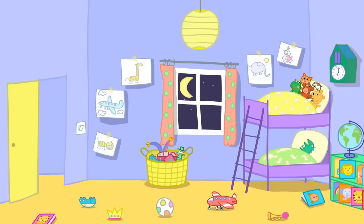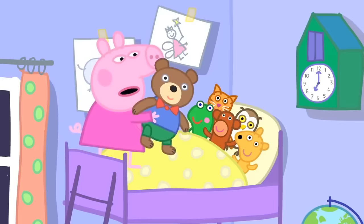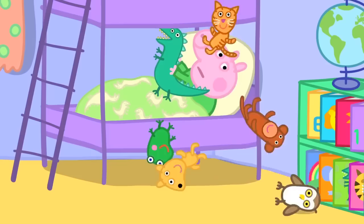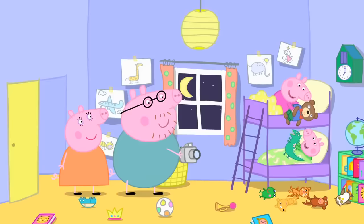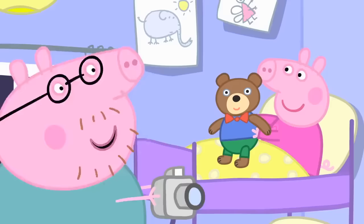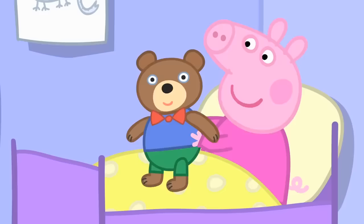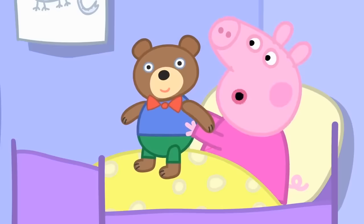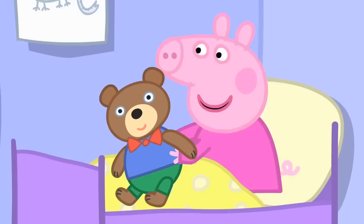It is Peppa and George's bedtime. Everybody, this is Teddy Playgroup. Hello. He is our special guest. You all have to make room. Grrr. Oh, and that is Mr. Dinosaur. He's not very good at talking. Grrr. Let's take a photo for Teddy Playgroup's album. Say cheese. Cheese. Daddy, Teddy Playgroup needs to have an exciting time tomorrow. Can we go to the North Pole? How about the supermarket? Yes! I don't think Teddy Playgroup has ever been shopping before.